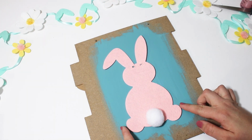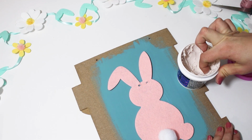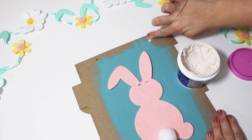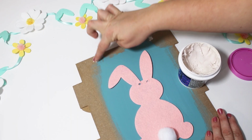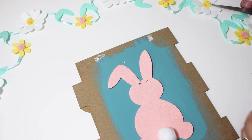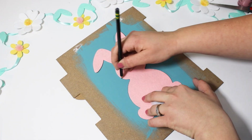I tried to speed up this process by drying everything with my heat gun, and then make sure that I filled in my little holes at the top with some of this putty. I usually like to use wood filler, but my husband just picked up this spackle, so that's just what I've been using lately. I go ahead and trace my bunny.